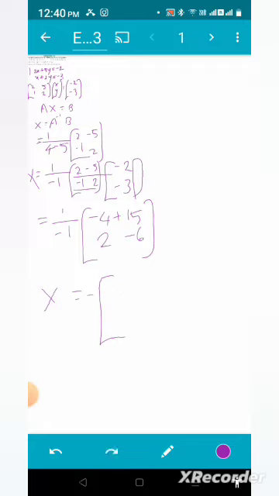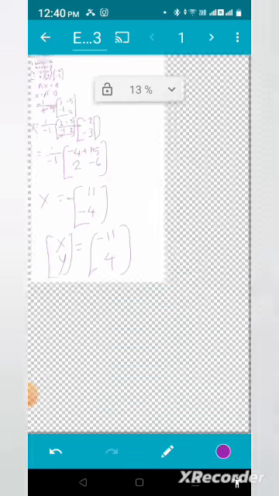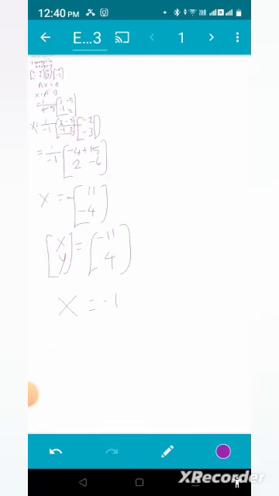Minus 4 plus 15, that is the value for this. Minus 15 minus 4, that is 11. Minus 4 for here, because the big number has the minus symbol. So I can put this minus into the inner value. So x y is equal to minus 11 and 4. So I get x is equal to minus 11 and y is equal to 4.